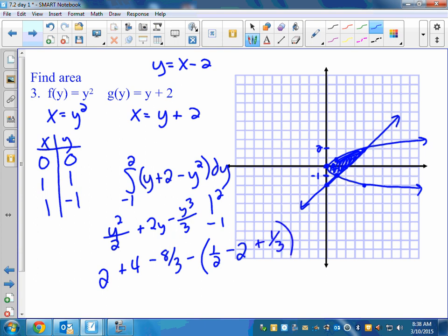And again, when it says analytically, I want to see some work there. I want to see you integrating it. I want to see this step, and then if you want to use your calculator, you can use your calculator. But when I'm grading it, I want to see that you use the fundamental theorem of calculus by hand, and then we can go from there. And again, I don't ever distribute that negative because I think it just causes more problems. But, oh, I got 9/2.